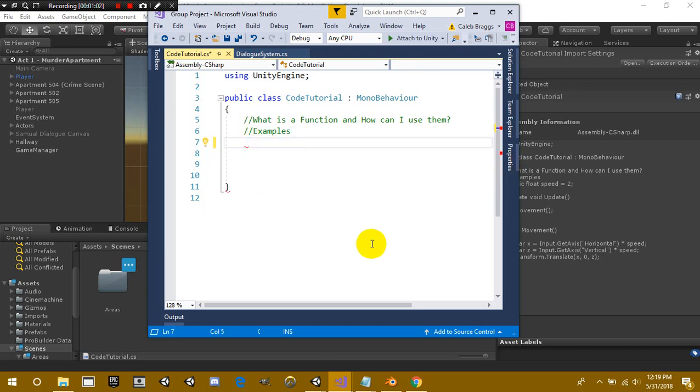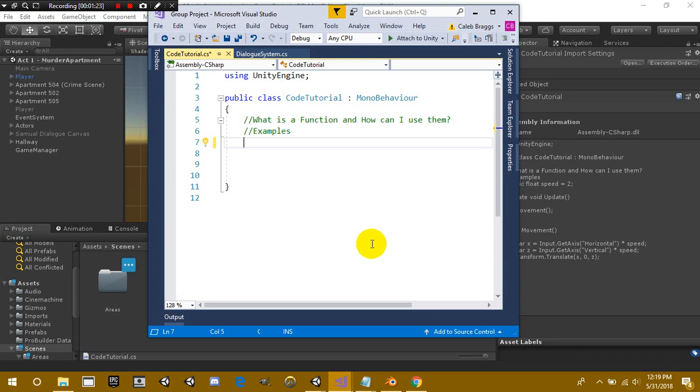So inside Unity, there are many different automatic functions that come with the engine. And we'll be covering most of these functions today. There are so many more that we will not be covering, but we're going to cover the basics. And of course, we'll be covering the free format ones as well. So without further ado, here we go.